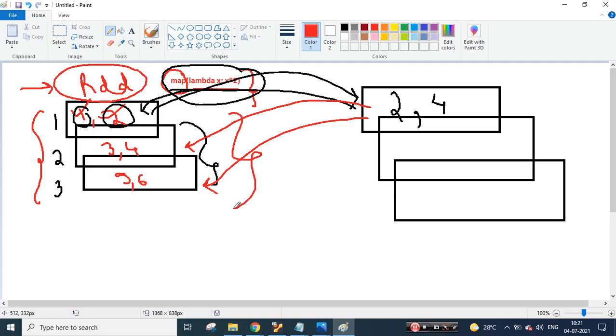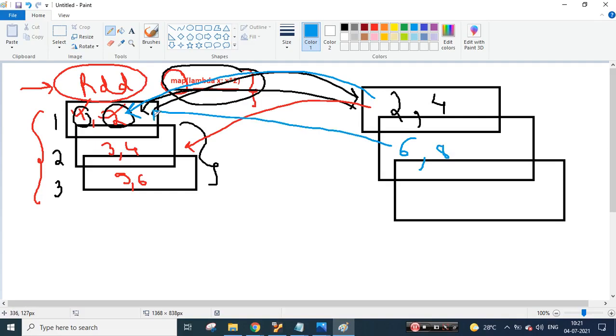That's where wide transformations are costly transformations, because the data is shuffled and then the computation is done. The data is shuffling over the network and it is giving us degraded performance. That's why narrow transformations are the best transformations. So do I answer your question that these calculations are coming from a single parent RDD? If I want the output 6 and 8, do I need to go over here? No. I need to go to only one place, that is the parent RDD.